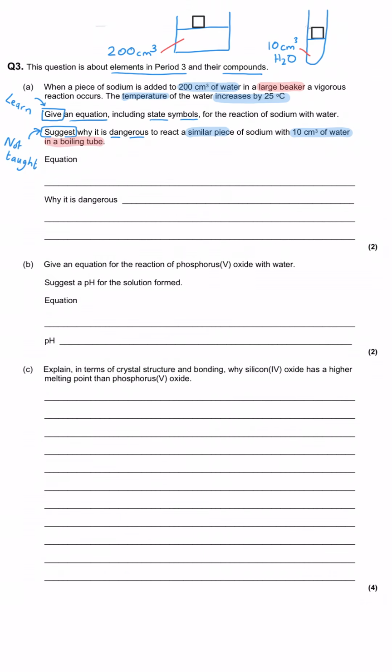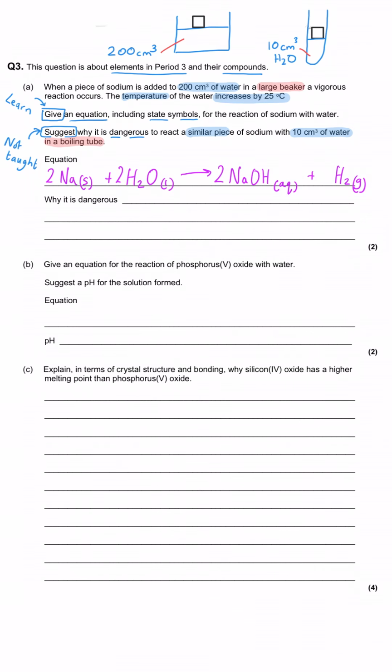Well, first of all, this equation: you've got the sodium, which starts as a solid, reacts with the water, which is of course a liquid, and that is going to be converted into sodium hydroxide, which is going to be a solution, therefore aqueous. The vigorous reaction is both the heating that occurs and also the gas that is evolved, because we produce hydrogen gas. And so we need 2 of all of our chemicals except for the hydrogen, which is just a 1.